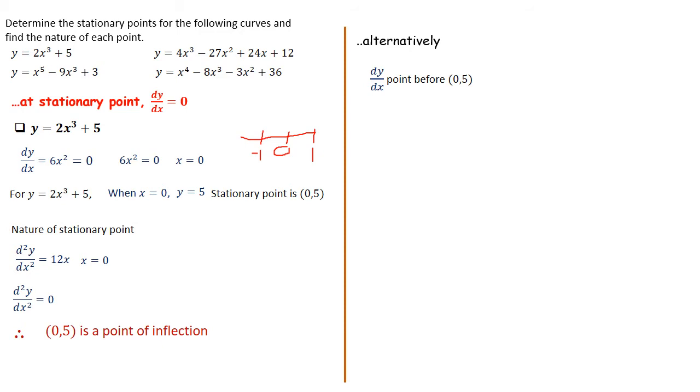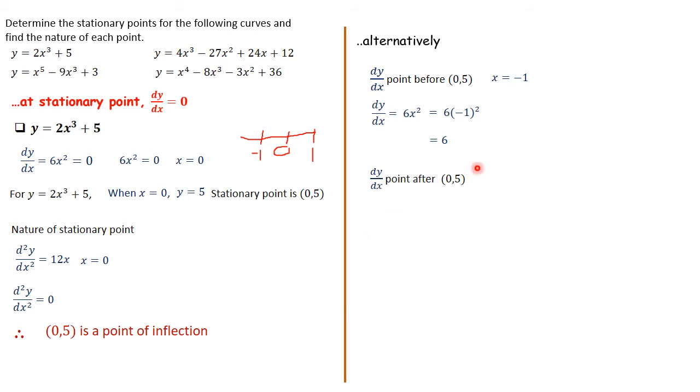Now if we do that, and you can always slow the video so that you try it out, I'm going to take the point where x is negative 1, like I have indicated here. Taking the x value just before this, that means to the left of 0, we look at the gradient before that. The equation for the gradient, from differentiating, was 6x squared. Putting x to be negative 1, the answer becomes 6, and that means it's positive. The gradient is positive before our point of inflection.